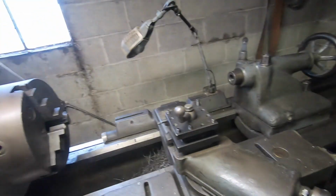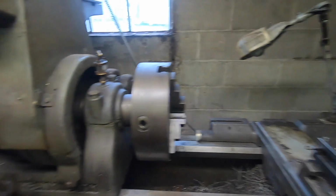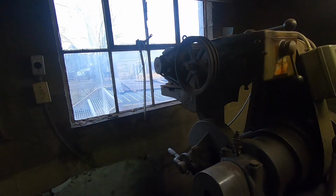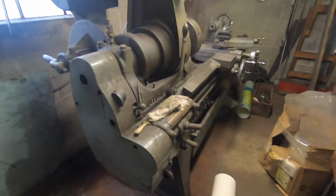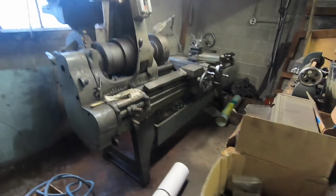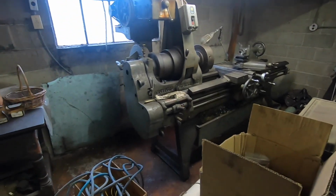Again, beautiful machine, 17, I believe it's 60 maybe on the centers. And obviously originally a flat belt machine. Bought it like this though. It had already been converted with the gearbox and all that. I'm waiting on some information to come back. I'm pretty confident this machine is turn of the century, so 1910-ish. I've got a couple of queries out right now off the serial number to find out for sure.